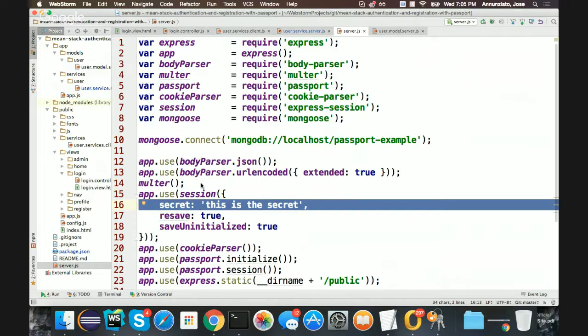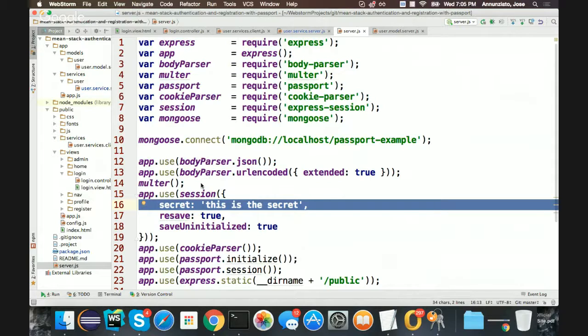So we can use the same technique to handle such things as the secret. This is used to sign the cookie, so that when it gets to the client, it's all gibberish. Nobody can make sense of that cookie and try to extract any information from it. But when the cookie comes back to the server, we have the key, and we can decipher the cookie, and then it gets deserialized again. Make sense? So we need to decide what to put in the cookie and what to extract from the cookie.